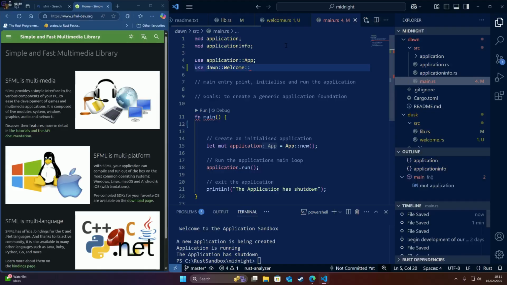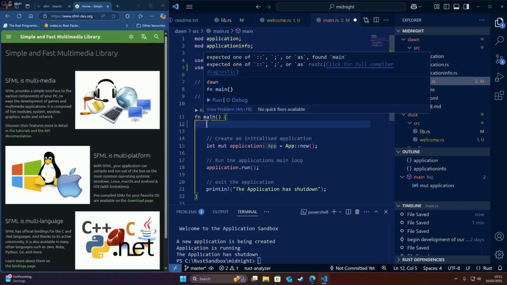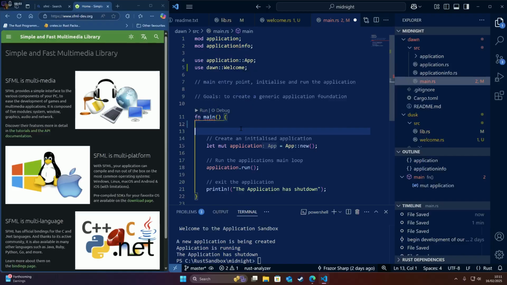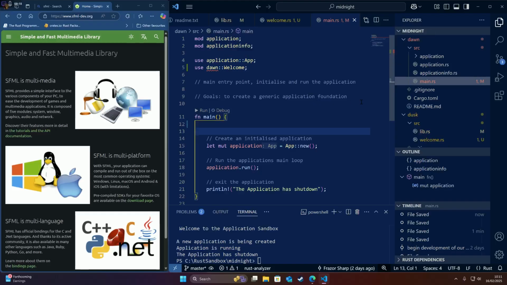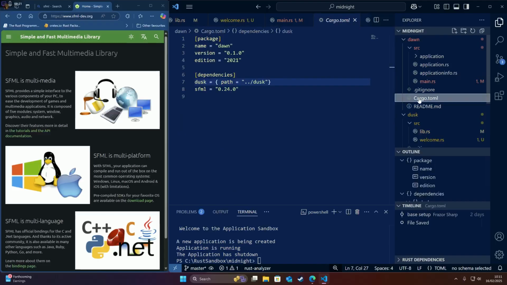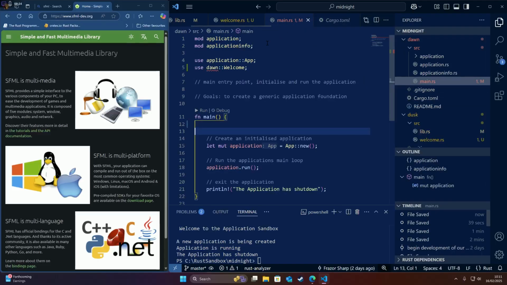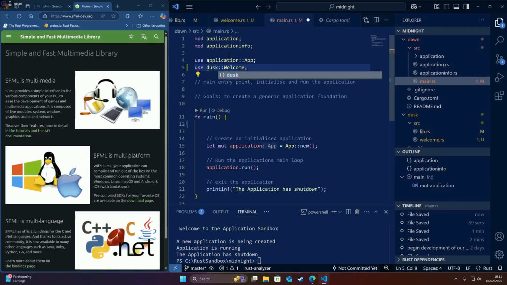Yeah, that looks about right-ish. Undeclared crate or module? Because it's dusk. There we go.